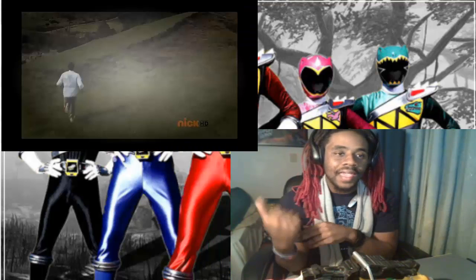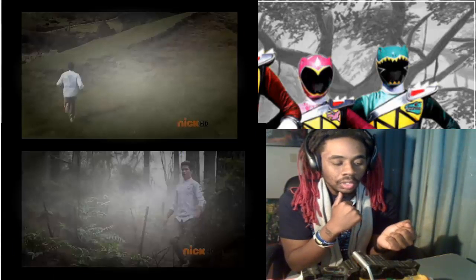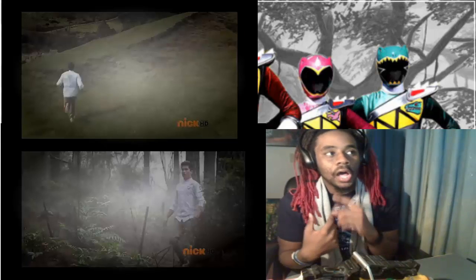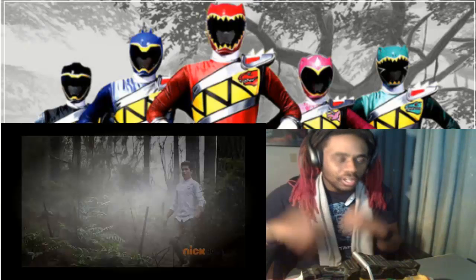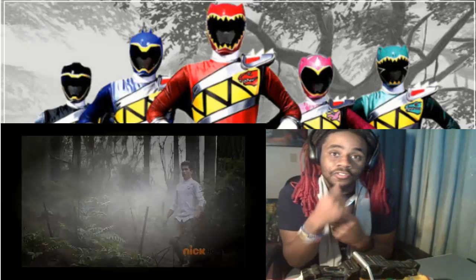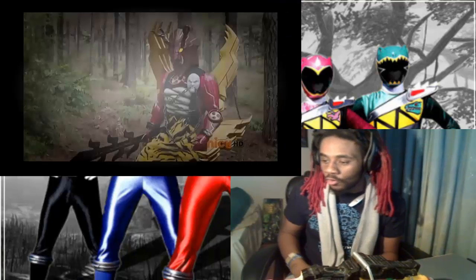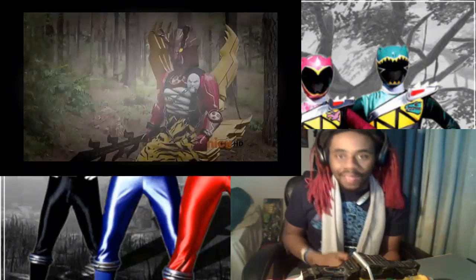So while he's going to do that, he notices his dog is gone and it's barking for help. So he's chasing, and then he finds Fury about to literally decapitate this dog. He's like, "You annoying dog, I'm about to kill you, dead." He didn't really say it like that, but that's kind of what happened.